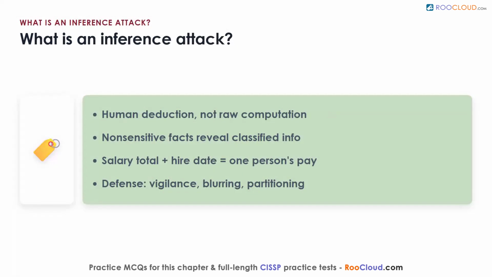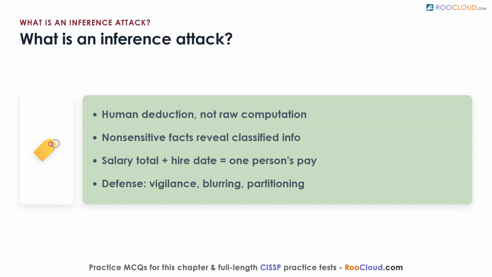What is an inference attack? Inference resembles aggregation, but relies on human deduction rather than raw computing power, combining non-sensitive pieces to conclude something classified. Picture an accounting clerk allowed to see total salary figures for any past date, and also the hiring dates of employees, but never individual salaries. If exactly one person was hired on a certain date, the clerk can compare the salary total from that day against the day before and deduce that person's exact pay.